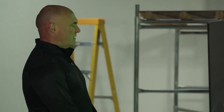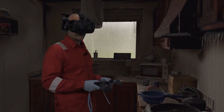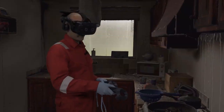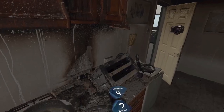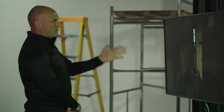No, not at all. So now I know I have the ability to pick up items and examine them here. Am I able to take them outside or in better light to examine them closer? Yeah, so what you can do is evidence any item within that compartment, and it'll go out into the lab and sit on one of the benches for you to look at later on. Try that with the toaster. So pick it up as I would? Yeah, pick it up as normal. You'll notice you've got an evidence item button. If you click the evidence item button, that will then go out into the lab. So that's now out in the lab, and we can have a look at that later on.